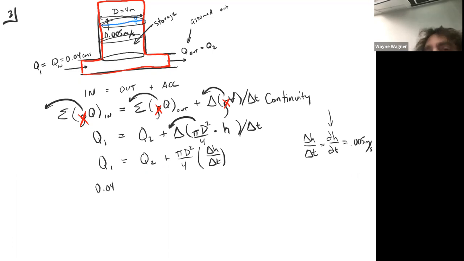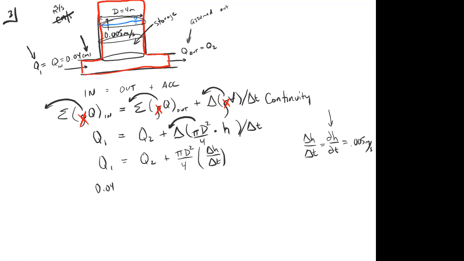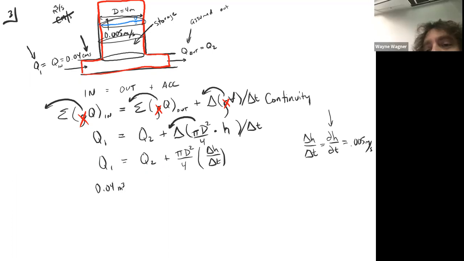One of the big problems I had on my test is this is CMS. People thought that's centimeters per second, but centimeters per second would be written this way. CMS is cubic meters per second. One of the ways we know that is it's defining a flow rate, so it has to be volume per time. So this is cubic meters per second. That was an error that I found pretty common on this problem.